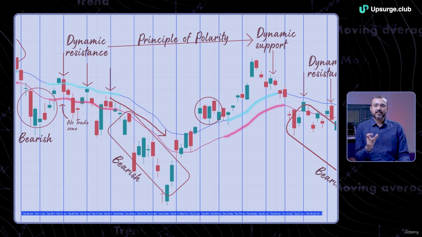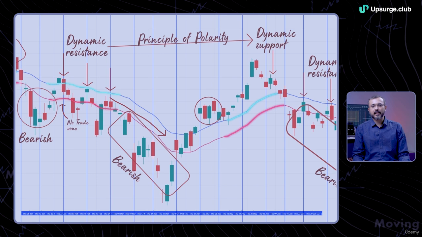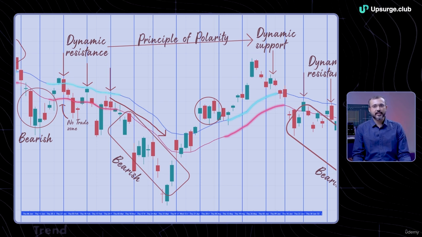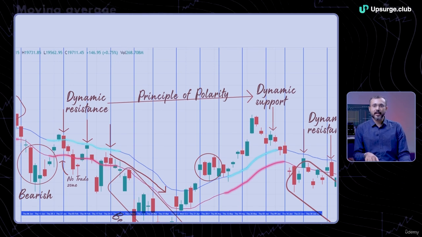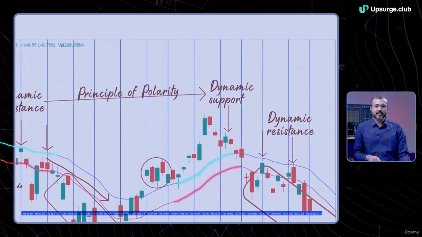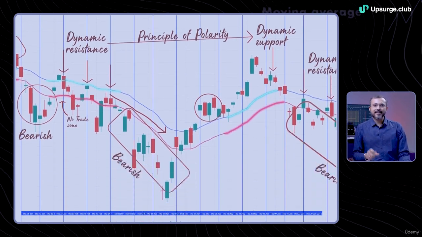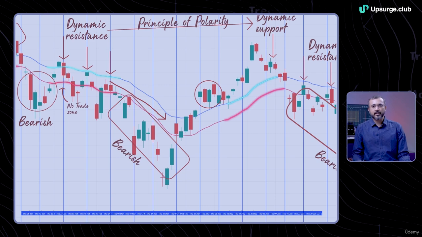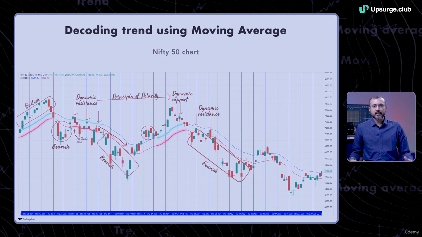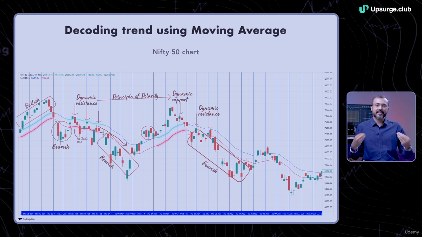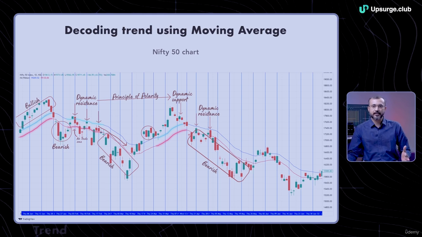Whenever the price starts consolidating within the high-low band, that's the place where moving averages become flat, which gives us no direction whether the price is bullish or bearish. This is also a way of changing the polarity. So whenever the polarity is changing, the earlier dynamic support becoming dynamic resistance, vice versa, the markets will tend to consolidate within the high-low channel. If price is trading between the high-low channel, it becomes a no trade zone for us. So moving averages give us a very clear picture of how to decode the trend and how to participate in the trend.